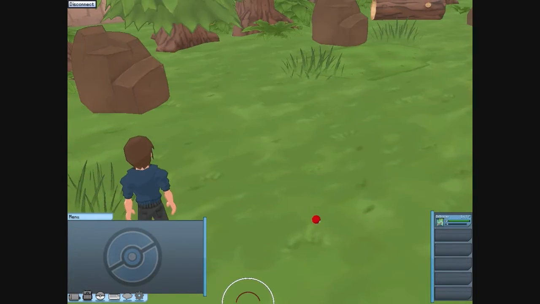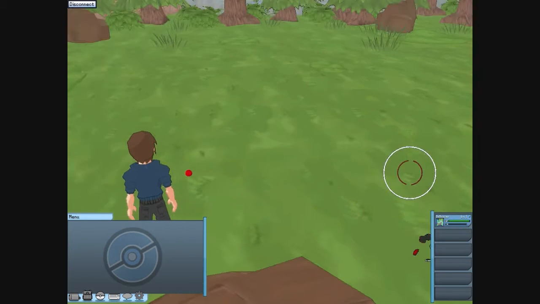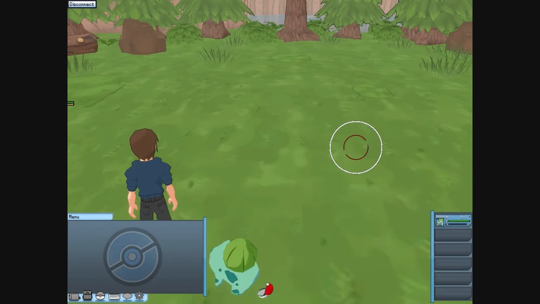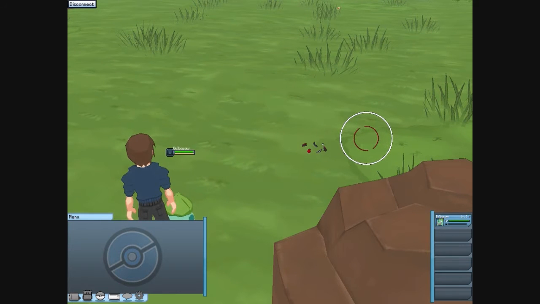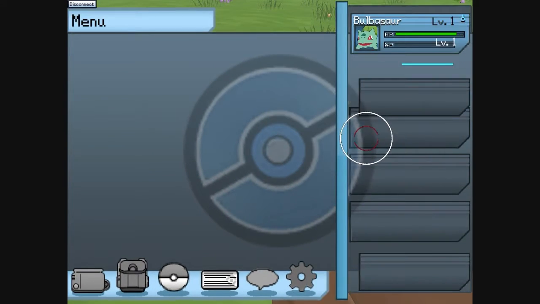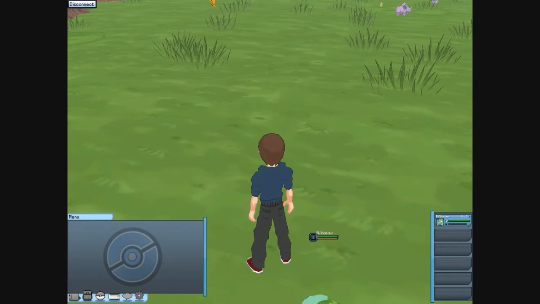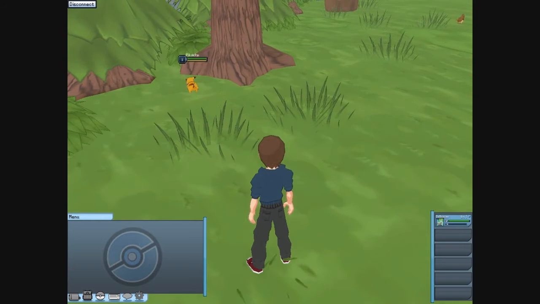Please catch him. I have a Bulbasaur. Okay, let's just press everything again. Oh. How do you get rid of this thing? It's getting bigger, smaller, bigger. Okay. You press Backspace to catch a Pokemon. Let's go catch this Pikachu.